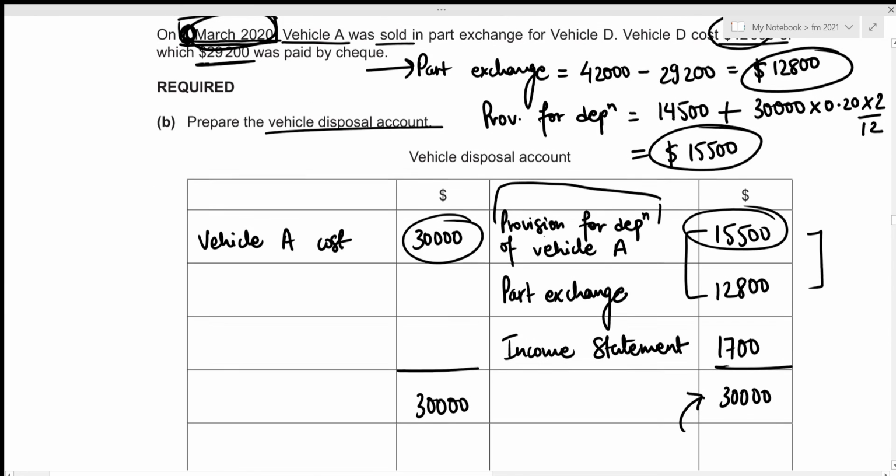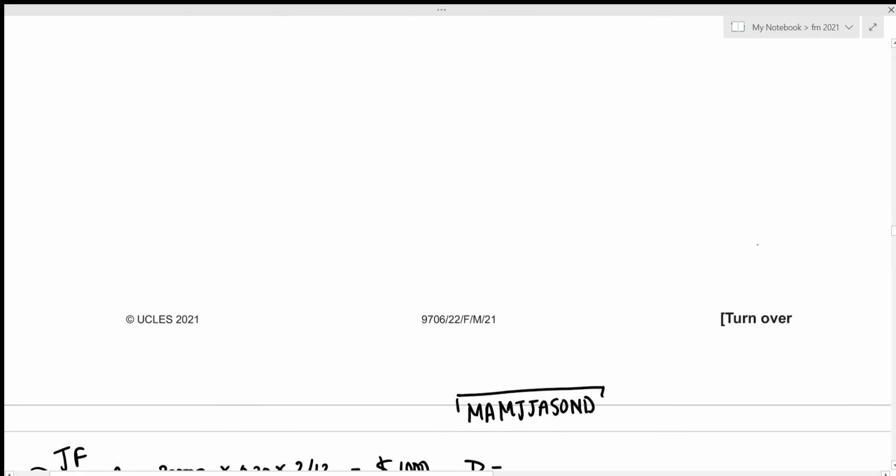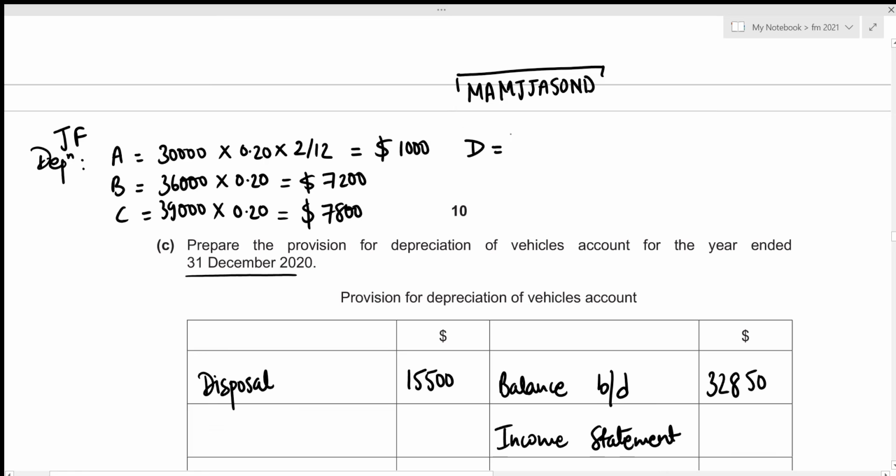Now let's have a look above for its cost. And we know that vehicle D cost 42,000. So we'll utilize this value. That's going to be 42,000 times the depreciation rate of 20%. This gives the depreciation charge for 12 months, but we know that vehicle D was used only for 10 months. So that's going to be times 10 by 12, which gives the required depreciation charge on vehicle D to have the value of 7,000.